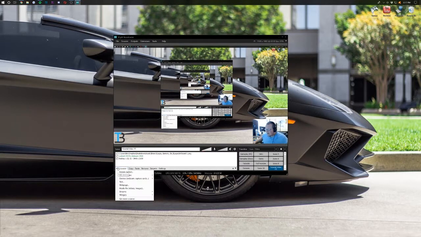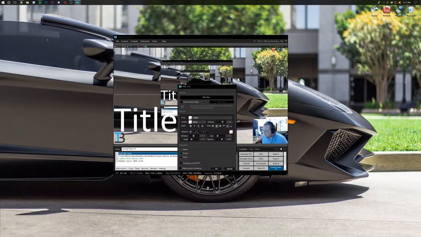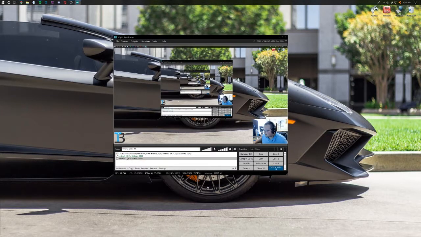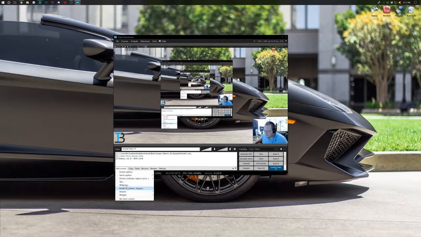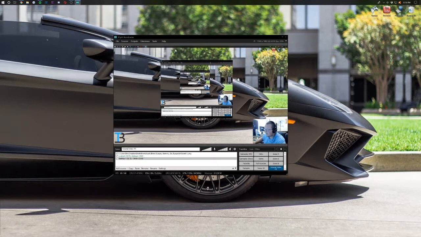Now, if you want to add other things like text, right, you can do that. You can add text, but I don't want to do that. But you can come down through here and you can add text. You can add web pages. You can add in all sorts of stuff, guys. Let's say you have a camera outside your house, like a security camera. You can come down here, and as long as that streams online somehow and you can get that information, you can add it right there. That is how awesome this program is and how diverse it is. So, pretty cool stuff there, but to me, this is a pretty good scene.